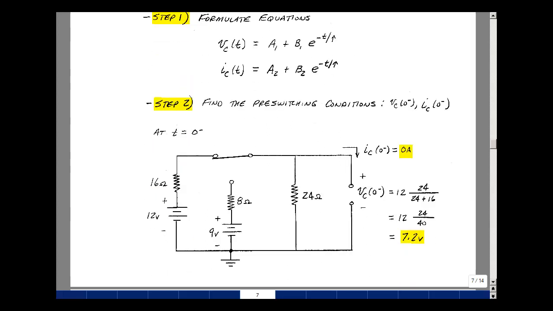Since I want to find the voltage across the capacitor and the current through the capacitor for all time, let me find the pre-switching conditions, that is the capacitor voltage and the capacitor current, just before the switch changes state. The switch is still in this position. We've had this circuit hooked up for a very long time. If you wait long enough, a capacitor looks like an open circuit for DC.